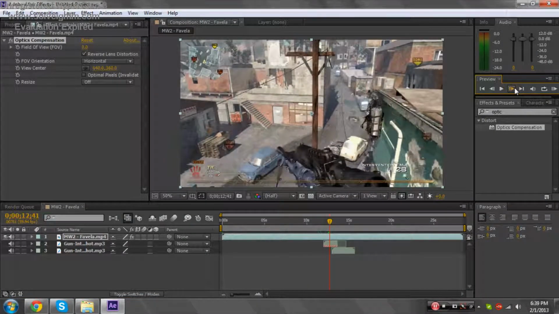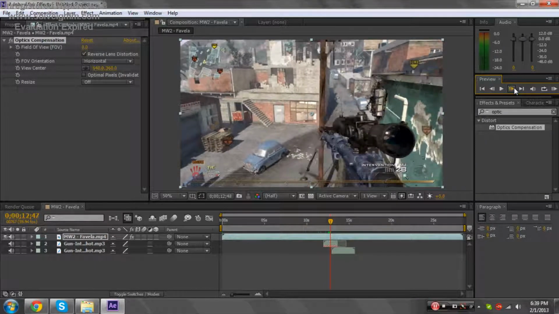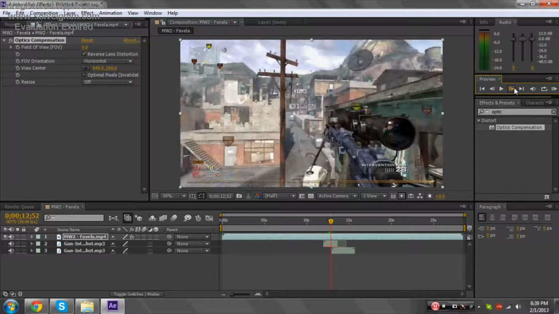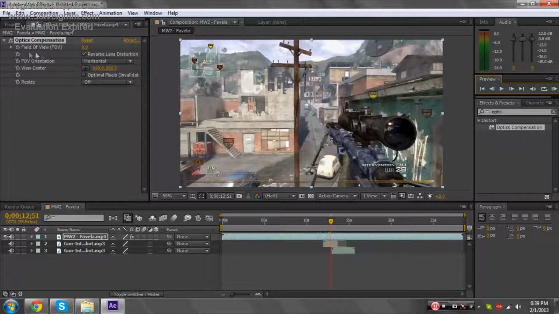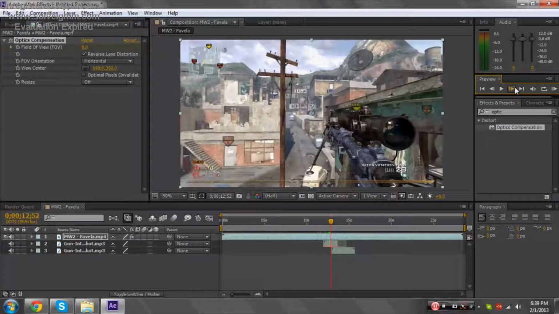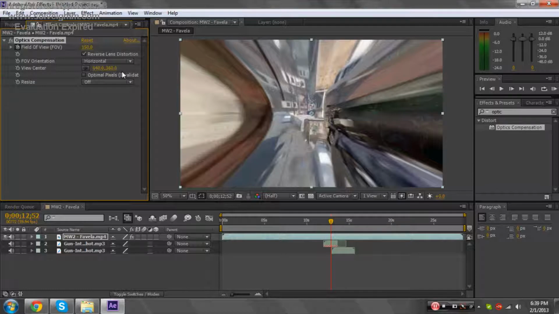Go back to where I want it to zoom in at. Then I'll have a keyframe on one before that. Then right whenever I want my shot, or I want the zoom in at, I want to put it on 150. Make sure you hit the stopwatch. 150. Hit enter, so it goes in like that. I do 150 because I like the look of it. You guys can use whatever you want that you feel comfortable with.